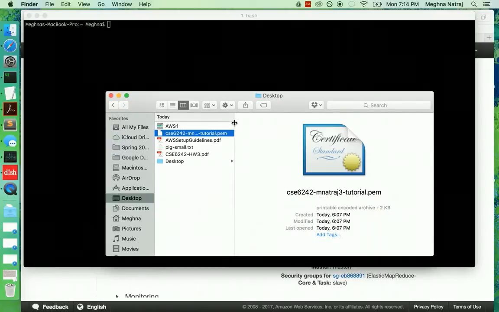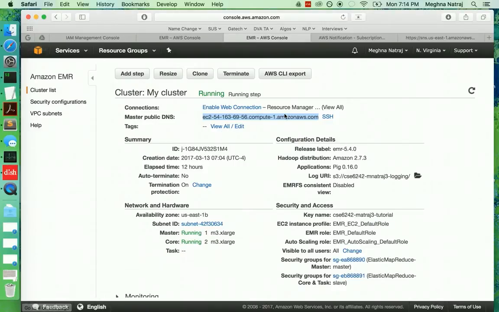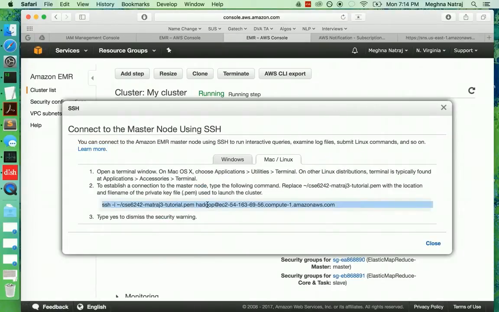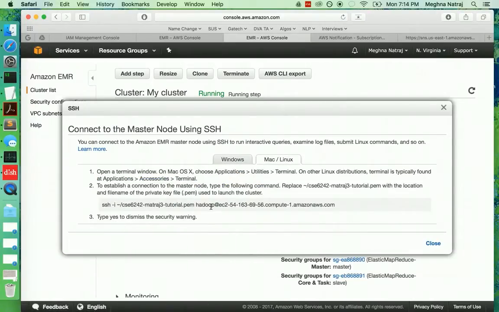Yeah, so this is where I had stored my private key. And you can actually SSH in by looking at the code that they've provided. Windows would probably have a different way to do it. I'm just going to go over how to use it on Mac OS or Linux.